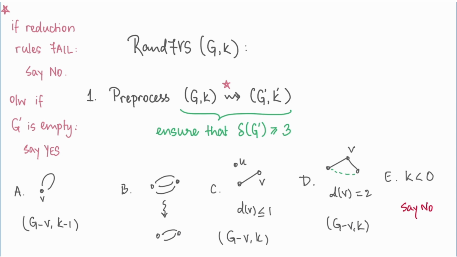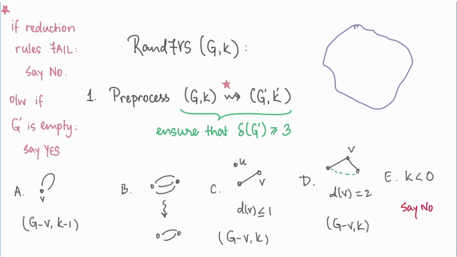So for instance, this would happen if your graph was just a cycle to begin with, the example we were discussing earlier, because you'll keep applying the short circuiting rule to a point where you get to a cycle of length 2. At that point, it's going to collapse and become a cycle of length 1. If you had a budget of at least 1, you're just going to include that vertex and your graph becomes empty. And in this situation, our algorithm will happily conclude that we were dealing with a yes instance, and it's going to stop at this point.